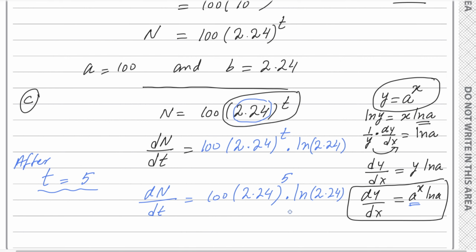Now write it as is in your calculator to get the answer. But this one is not a dot, it is multiply. Okay, this number is multiplying. Write it as is in your calculator, and we will get the answer as 4548. Better you write the whole number. So this is the number of bacteria increased after 5 hours.